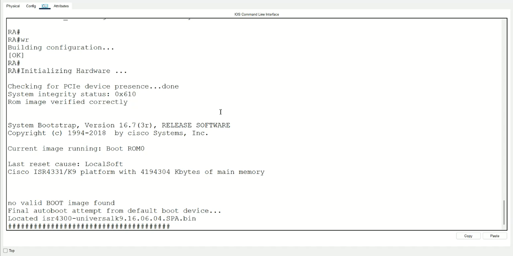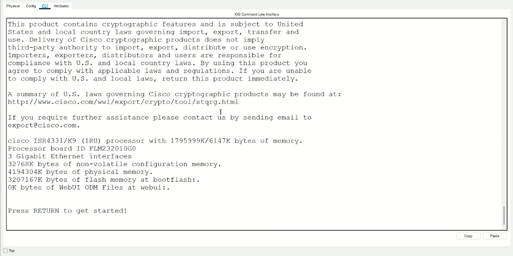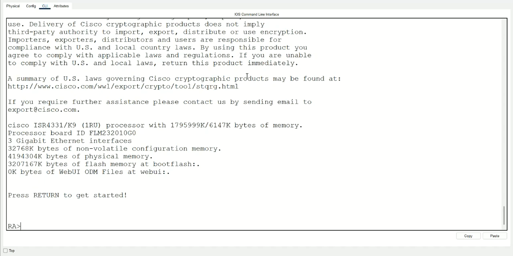This time you will see the name and that question won't come. I'll be explaining those things in our next class. Why does that question come? It means the device is blank. But this time it is not blank. We have put some configuration and we have saved it. So this time the question won't come. You see, it's not asking the question, would you like to do basic management configuration dialog. And when I hit enter, you will see RA, you see.